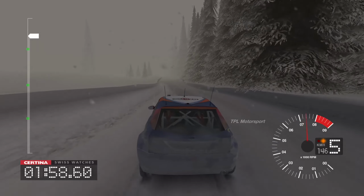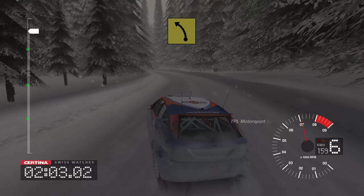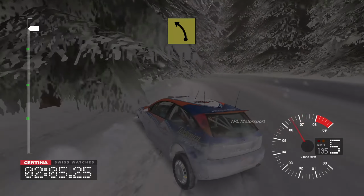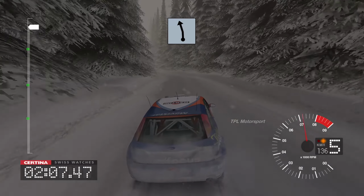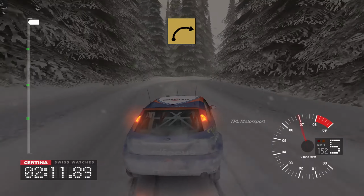50. K, long 5 left tightens. And 6 left 70. Long 4 right.